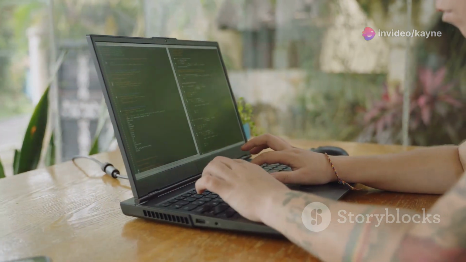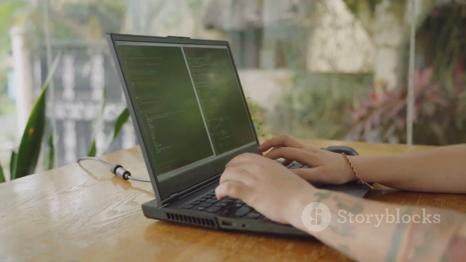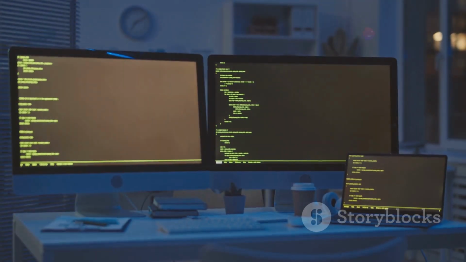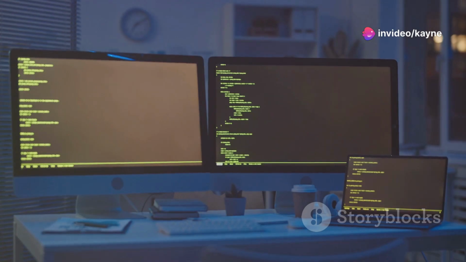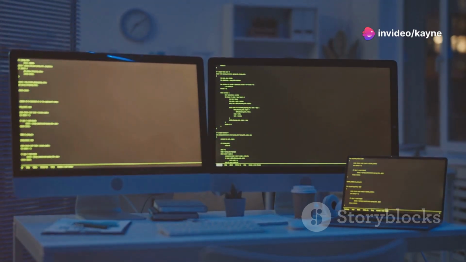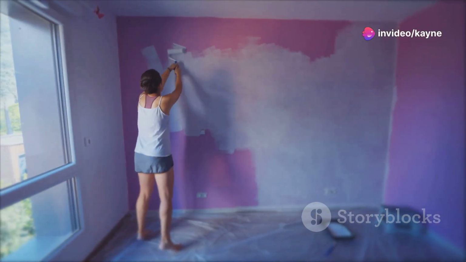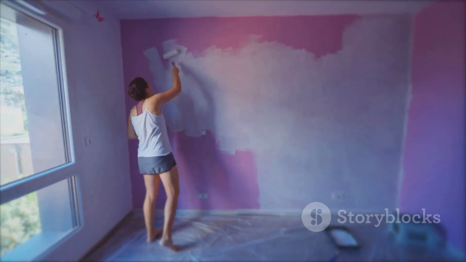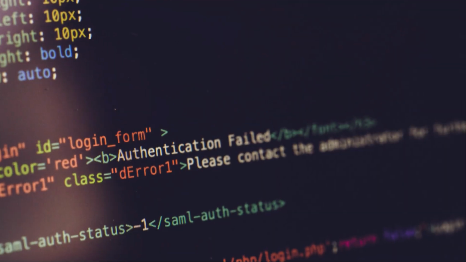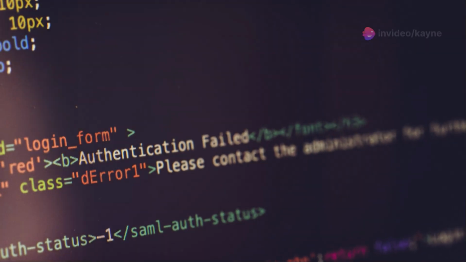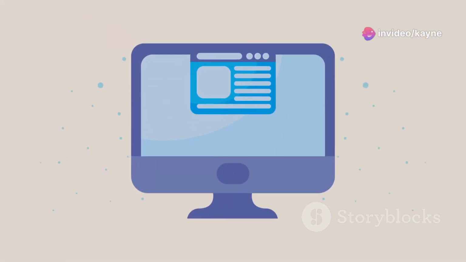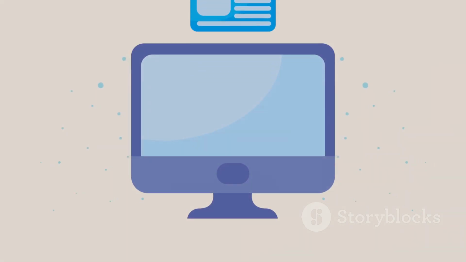Section 5. Styling with CSS, making your website shine. HTML provides the structure, but it's CSS, or cascading style sheets, that brings your website to life with visual styling and design. Imagine CSS as the paint, wallpaper, and furniture that transform your HTML house into a beautiful, welcoming home. CSS allows you to control the colors, fonts, spacing, layout, and overall appearance of your web page, making it unique. With CSS, you can make your website visually appealing and engaging for your visitors.